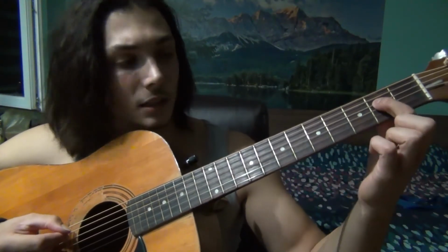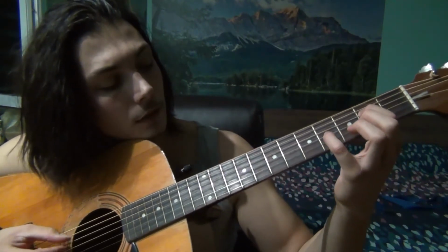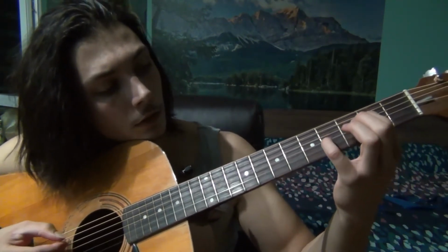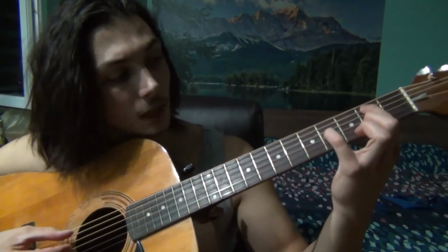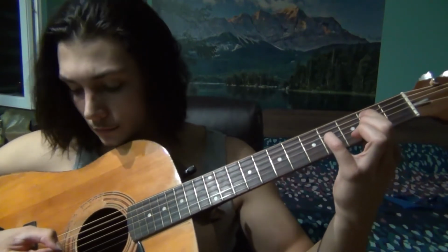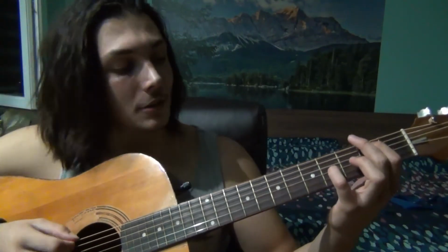And right here, instead of playing the second fret of the D, you play the 4th fret of the G and the 2nd fret of the A. It's pretty crazy song, like a lot of variations.